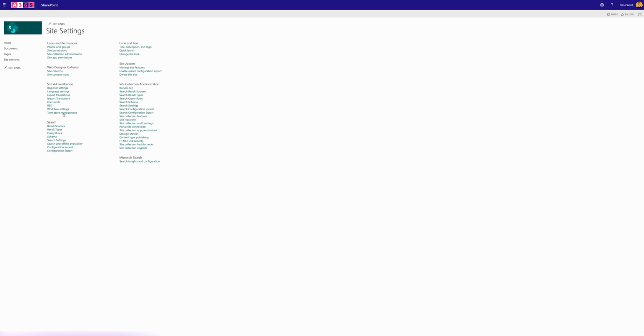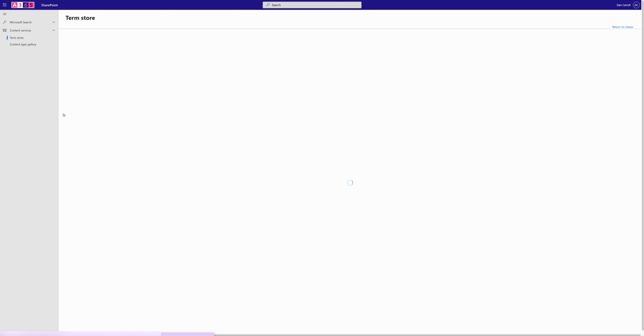So we come in here, and this is where we can create lists of choices that you can use then to tag various things with. Now the term store in SharePoint, there's one at the overall SharePoint level, so you'll have your global terms that are used across all sites, or you can have site level terms. Now you may or may not have access to the global term groups because you have to have elevated privileges to do that, but if you're the site owner of your site, you can create them locally within your site. So that's what we'll do here.